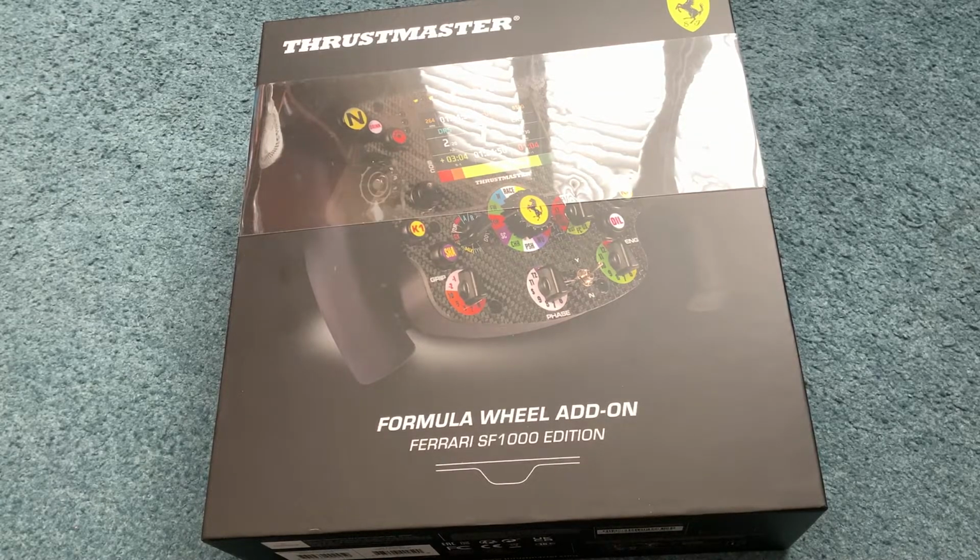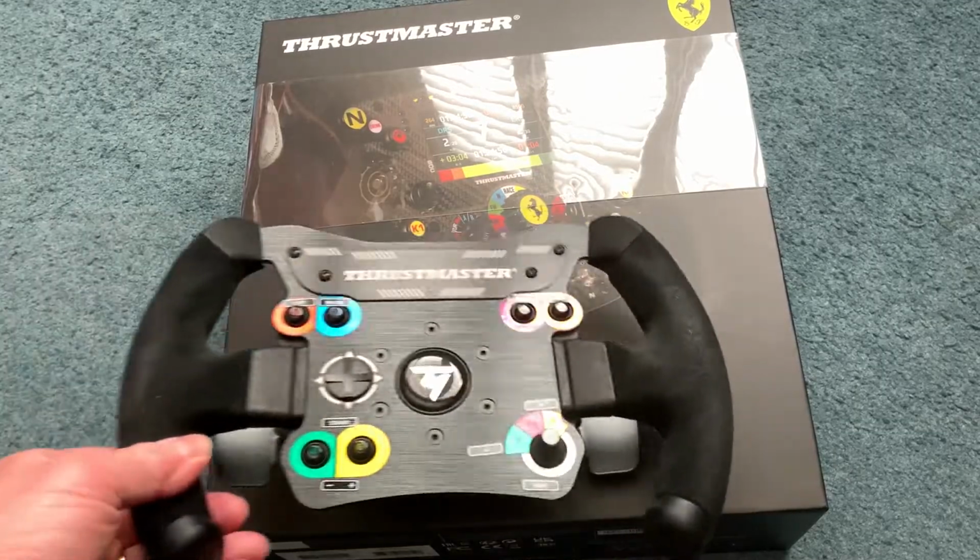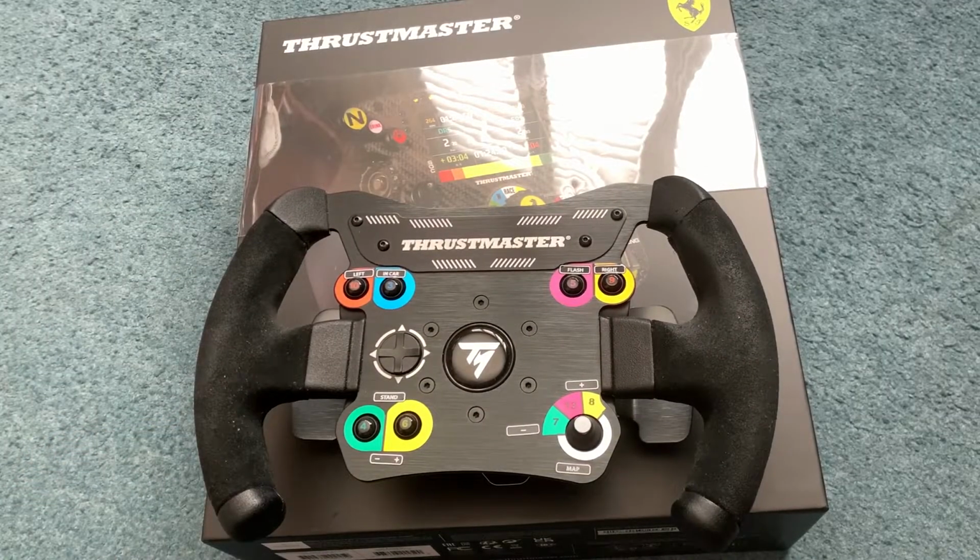As you can see, I have treated myself to a new wheel, the Thrustmaster Ferrari SF1000 edition, which is the F1 replica from, I think, 2020 season. So I'm going to unbox this, see what's inside the box, talk you through that, see how it compares to my trusty old Thrustmaster open wheel, which I've had for probably about a year now, and nothing but good things to say about it. So let's unbox this, get it set up and see how it performs.